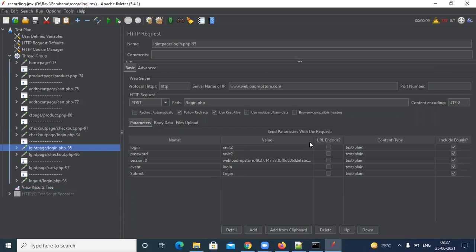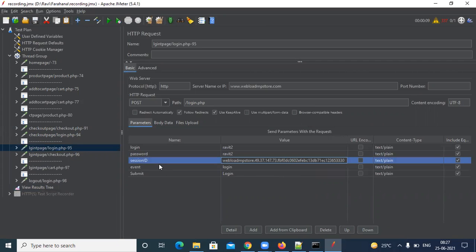If you check, this is the only dynamic value. Generally, correlation will be on these dynamic values only, most of the time. So you have to figure out what is the exact value it is looking for. This is a session ID. Here it is a learning application, that's why they gave session ID. But in general, it's not like that. It could be correlation ID, it could be JSESSIONID, it could be any name they give. Token ID, token, any name. So we have to identify how to pick up which value.